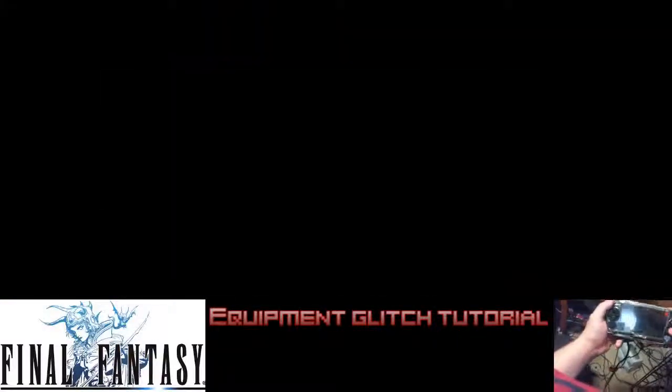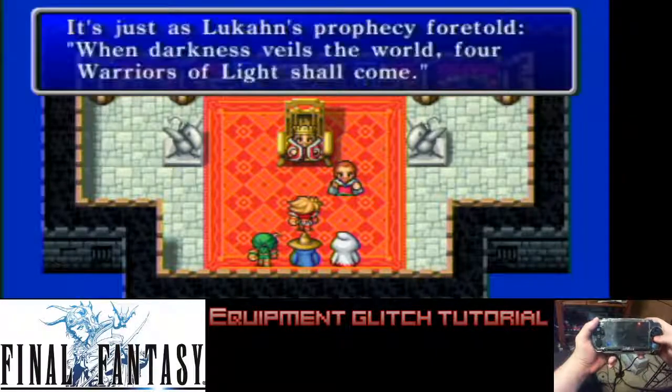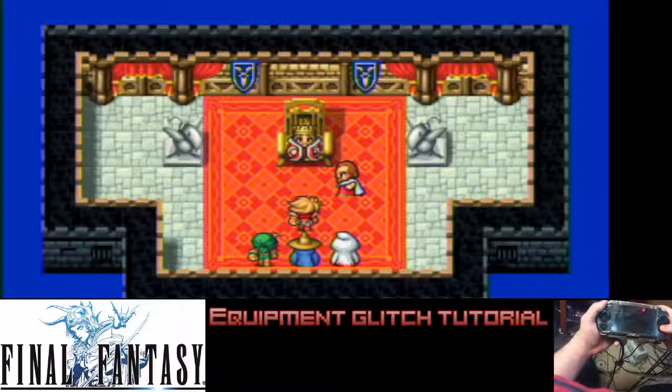When you're in town the first time, you have to talk to the knights because the king, you know, King Steve, wants to have a word with you. Just mashing text at this point.